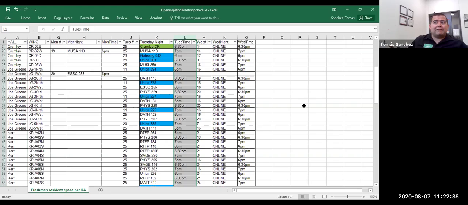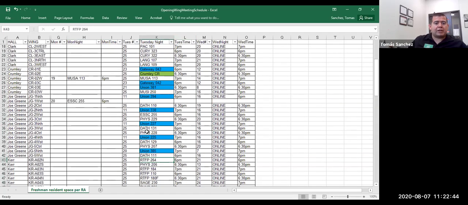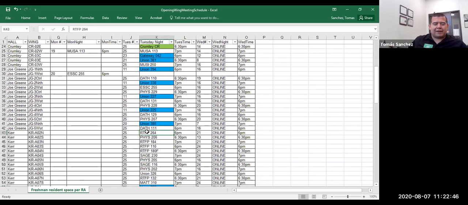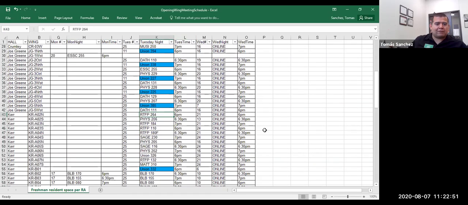When possible, I've tried to keep it as close as possible, but honestly, we're also limited on spaces and where we can do things. So some people, you're going to find yourself traveling a little bit. I think the furthest I found was maybe about 10, 12 minutes. Some folks might be traveling. As that is happening, please make sure they are also traveling as socially distant as possible.